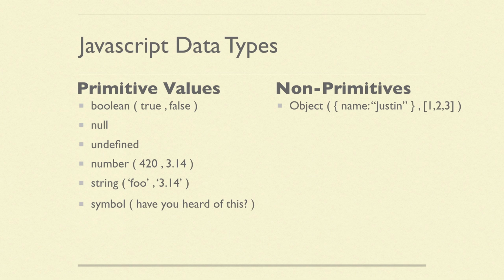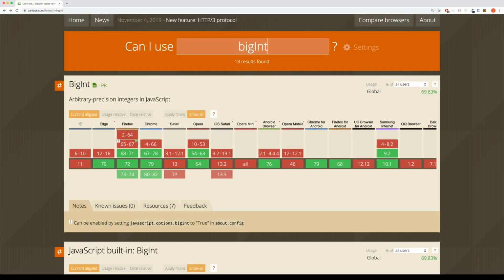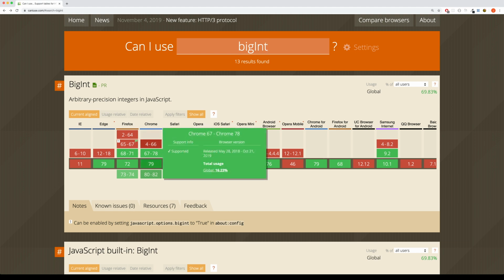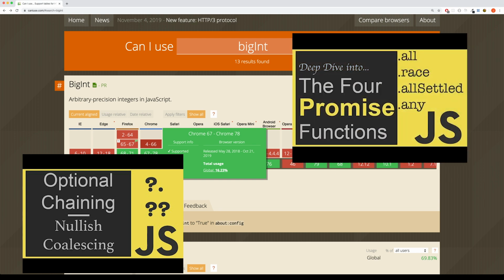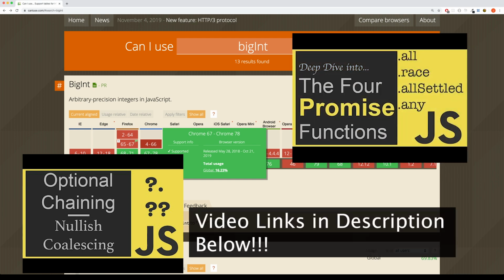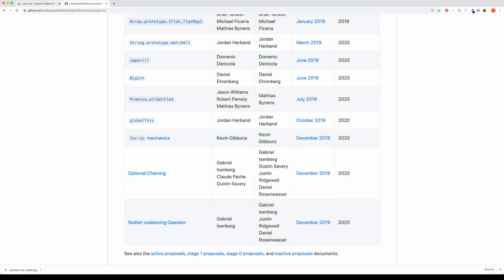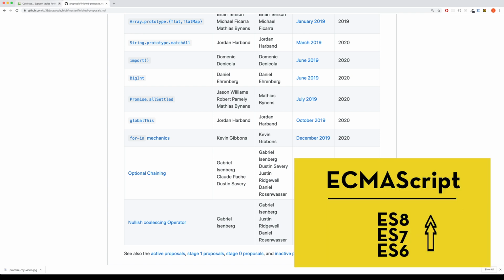So going back to our list of data types, the year 2020 officially introduces us to a brand new data type, a primitive data type called the BigInt. Now I say officially because unofficially, it was already supported by a few browsers for a couple years now already. For example, the Google Chrome browser supported it since May of 2018. Now the reason why I say it is now official is that along with optional chaining, the nullish coalescing operator, a new promise method, and various other features, the BigInt has reached what's called stage 4 in the ECMAScript proposal this year, which means that it is now officially part of the ECMAScript standard.